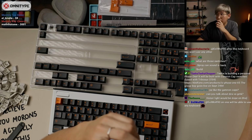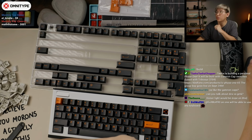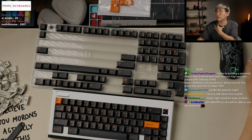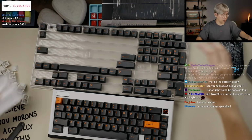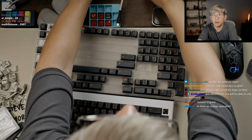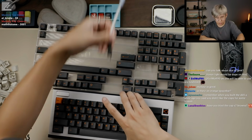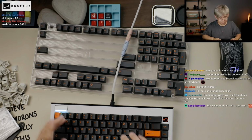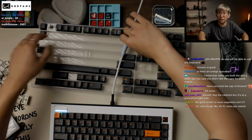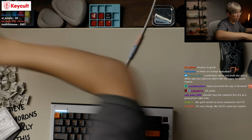These are, oh, $11.80 for 35. That's not too expensive. That's like what, less than, I can't do the math right now. What is 11? Oh, it's not plugged in. 11.80 divided by 35. 33 cents, or closer to 34 cents per switch, which is relatively affordable.